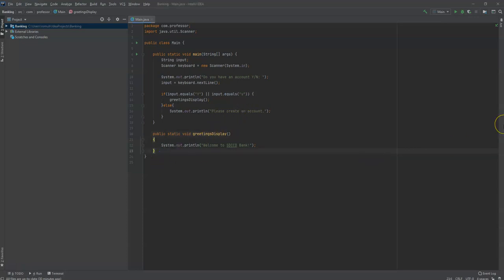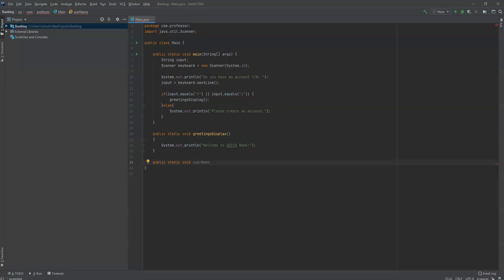Let's say we want to create a method that will accept a string. We'll say public static void again, and we'll call this method username.